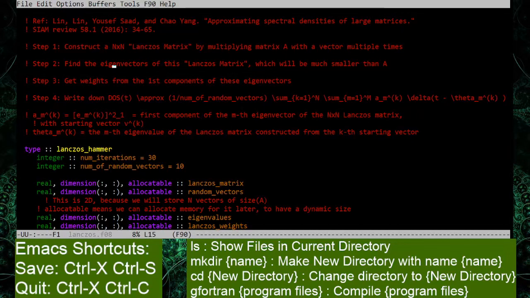CUDA, I think, is pretty cool in Fortran. As you can tell by my username right now, I am in love with CUDA Fortran at the moment. CUDA is a framework for programming GPUs.